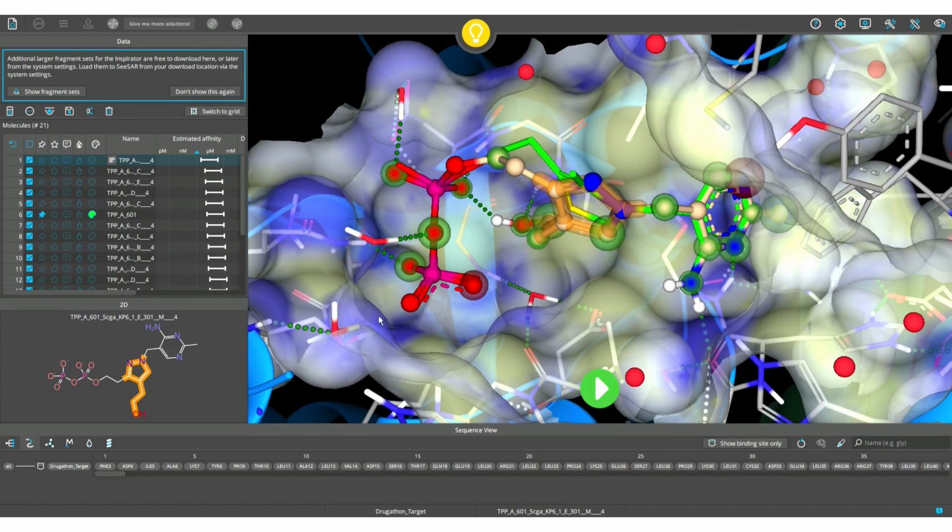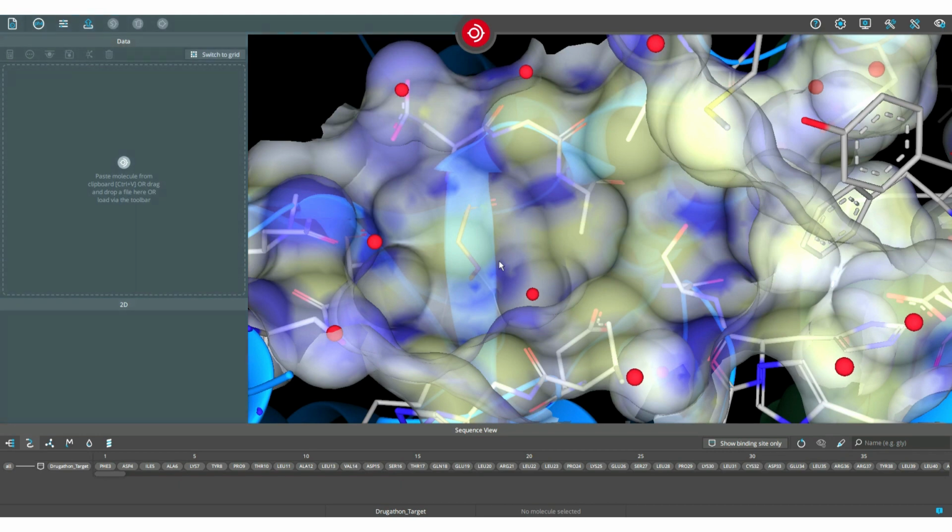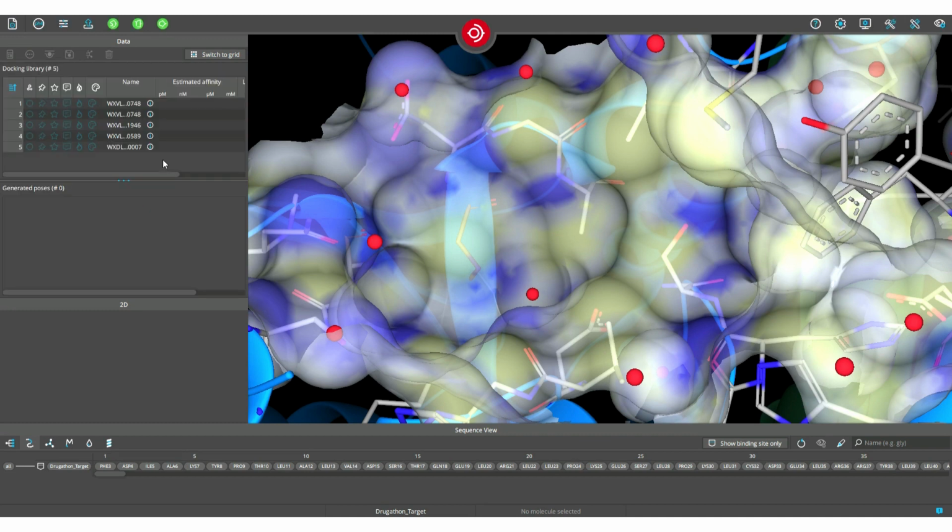Now I want to introduce you to the docking mode. By going to our menu button, I will now select the red one, the docking mode, click on it, and enter the most core functionality of Caesar. As you may recall, we have copied our interesting compounds from infiniSee as SMILES and can now copy-paste them here into this window or just drag and drop them, and voila, here are the compounds.